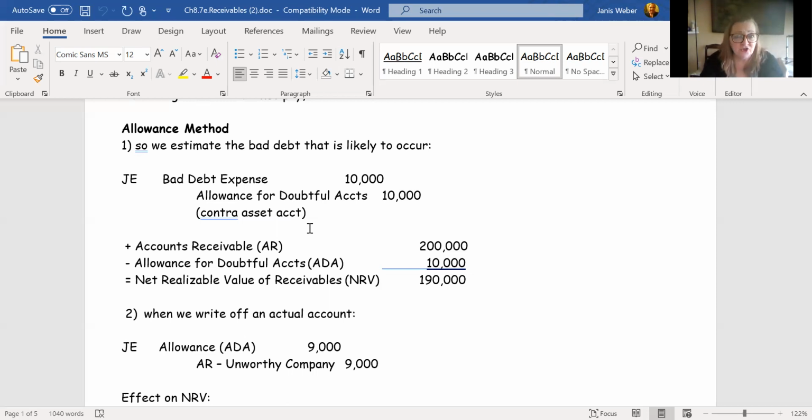So on your balance sheet, what you would have is the entry for accounts receivable and the full amount of the accounts receivable that's outstanding. And then below that, you would have less the allowance for doubtful accounts. And that would be the contra offset, so that you'd wind up with a net realizable value for the accounts receivable. And sometimes they abbreviate that with an NRV.